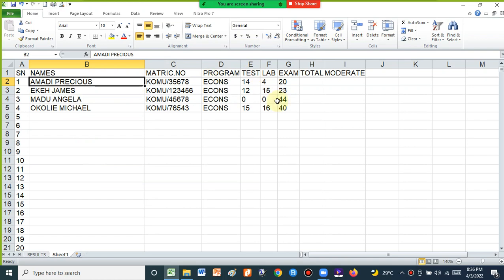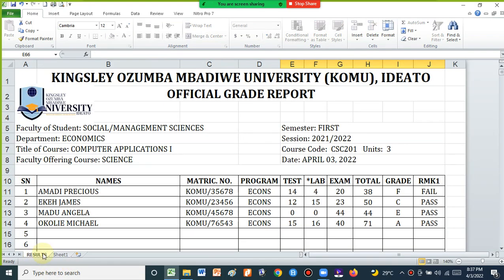You can sort, and if you make a mistake here, like some of these numbers are 4 digits and this one is 5 digits, I can change it. Once you change it here, I'll remove one of the digits. Let's remove this one. Okay, immediately you go to the result worksheet, you can see they've aligned, they have the same 5 digits.